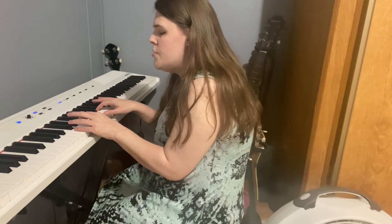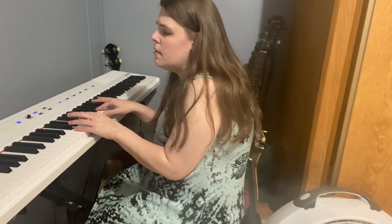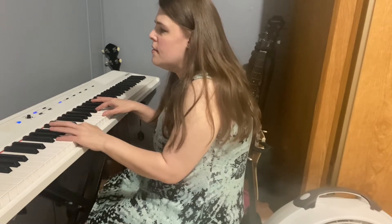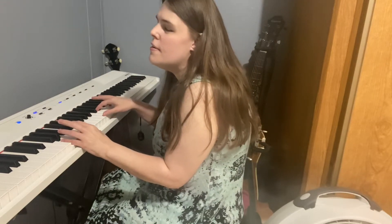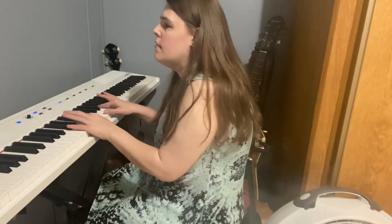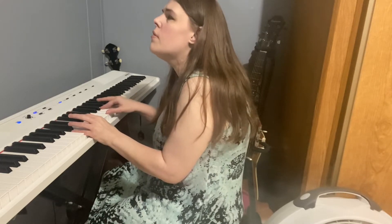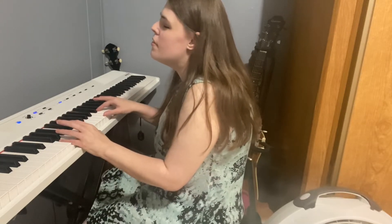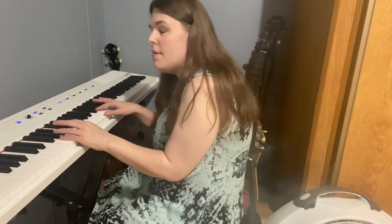G is going to stay here, then we're going to move our fingers back to B and D. This is going to be the second inversion of G. We'll play this — three, four, five, six, seven, eight. All together with two hands it sounds like this: one, two, three, four, five, six, seven, eight — one, two, three, four, five, six, seven, eight.